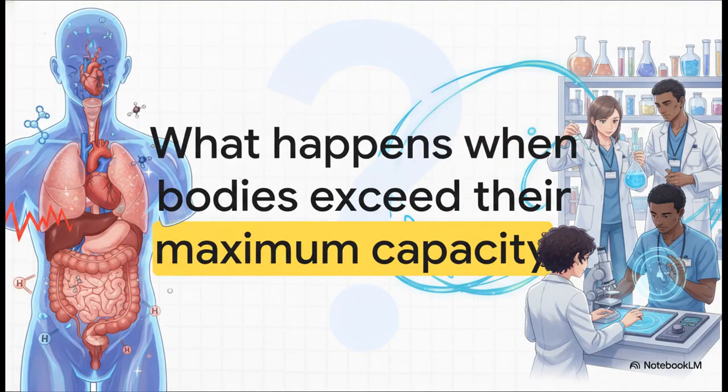That brings us to the end of our explainer, but I want to leave you with this final provocative thought. If our own bodies are perfectly calibrated buffer systems operating at a precise equilibrium, what happens when disease, environmental pressures, or medical emergencies push those systems completely beyond their maximum capacity? The tools and procedures we learned today in Dr. Kem's lab are exactly how scientists and doctors answer that question and find solutions to restore that vital balance.